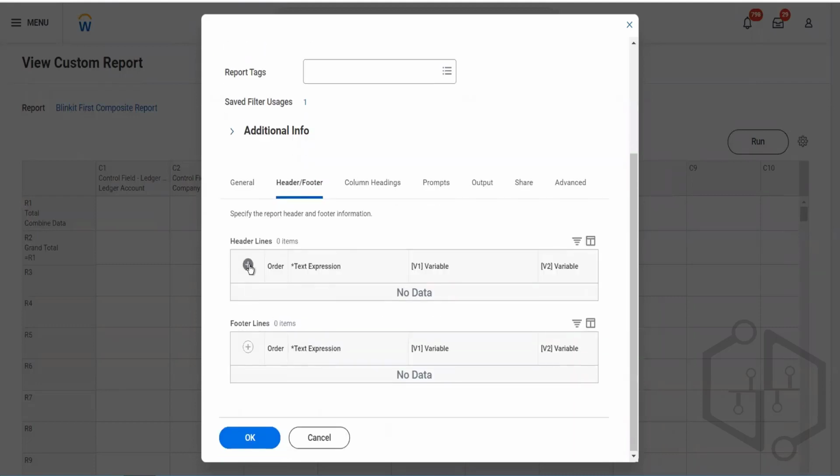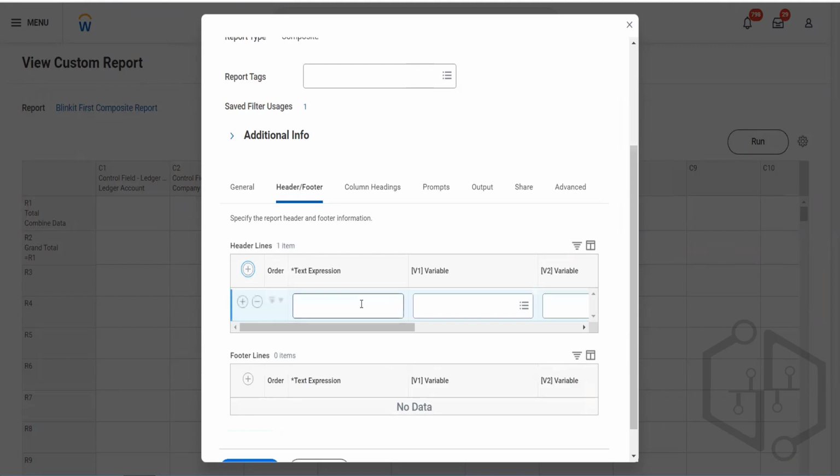So we'll just say header lines and footer lines. Text expression, this is what we want to show. So we'll say, please do not make any changes to this report.